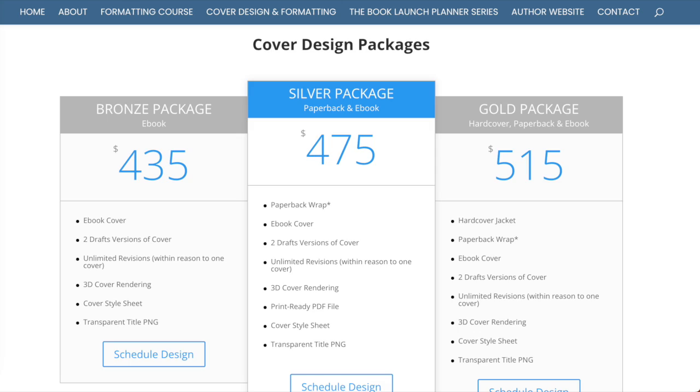Okay, I should have been more prepared, but I finally found the invoice for books 2 and 3 cover design from Mandy at Stone Ridge Books. And so are you ready for this? We're going to go ahead and share what I spent on books 2 and 3 with the cover design and the proof copy. All right, Mandy is currently charging $475 for the package that I'm doing.